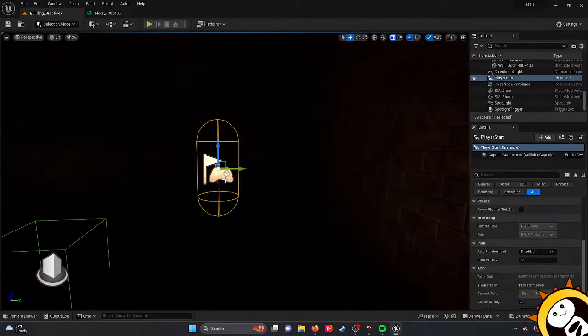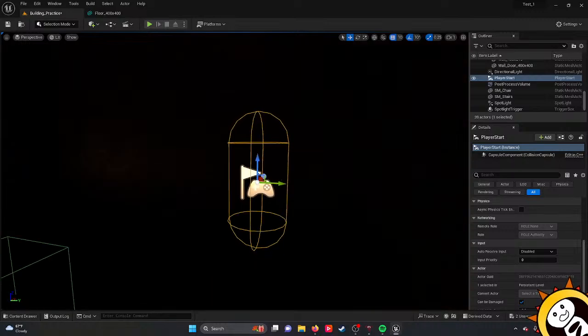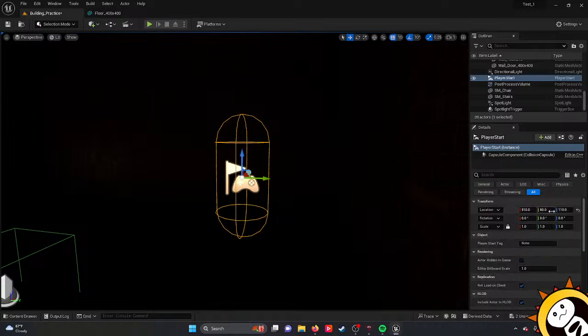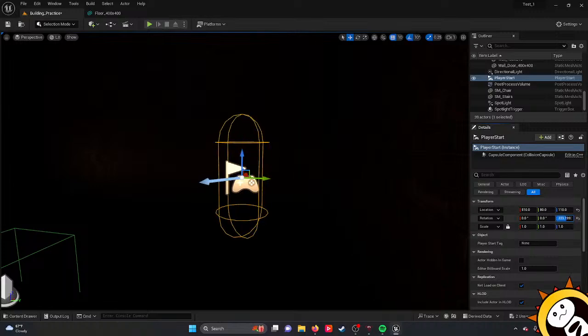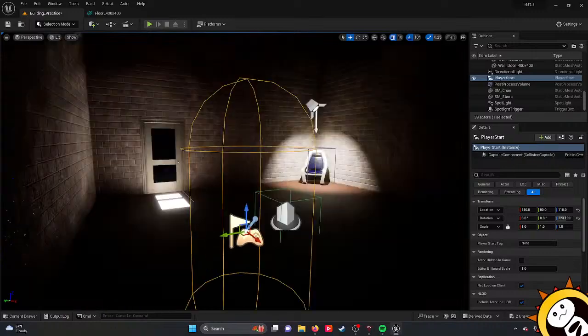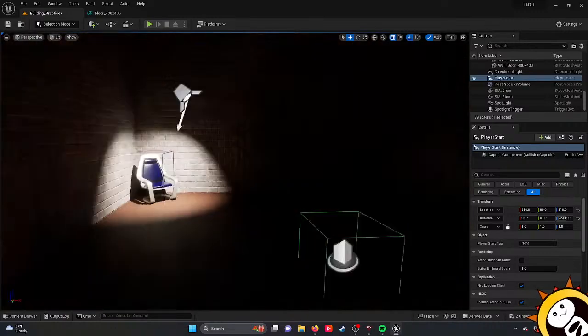First, let's rotate this. I hate facing the wall every time. Face the light. Okay. Works.